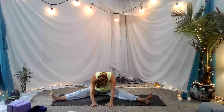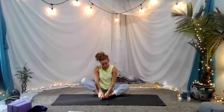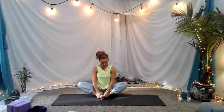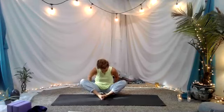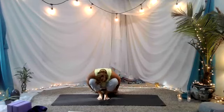Breath in. Exhale, walk the hands back. Now you're going to bring the soles of the feet together. And you can loop a strap here if you need to. You can grab your shins, you can grab your feet. You're just going to bounce. You're going to bounce the knees a little bit, staying sitting up really nice and tall. Keep going.